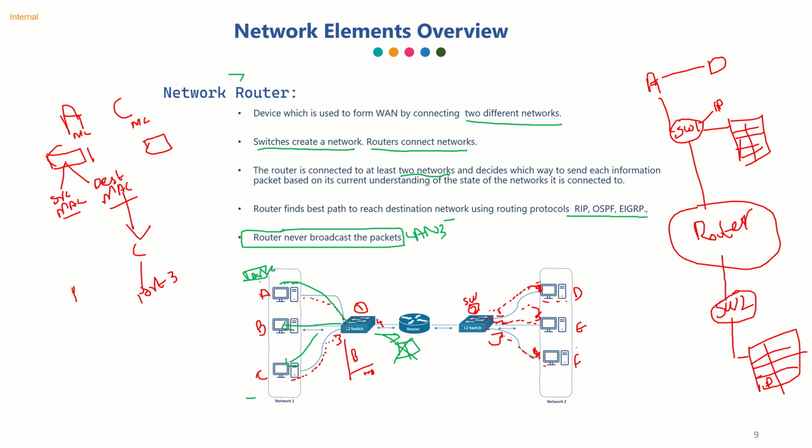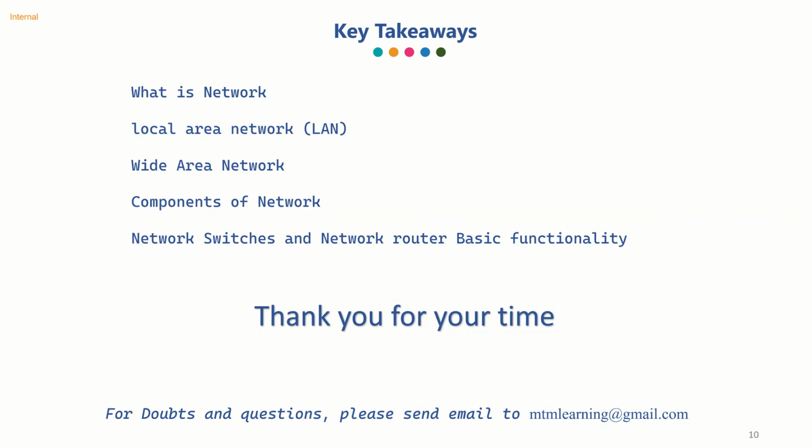Same thing here. Let's say that here E wants to say, I want to send this packet to everybody. So what happens? The packet comes to the L2 switch here, switch 2, and then it goes to here, and it goes here, and it goes here. But when it comes here, the router will see, oh, this is a broadcast. I do not need it, so it will drop it. So that's what is going to happen. We'll take a deeper look at what is broadcast and what is unicast in a next video or other videos.